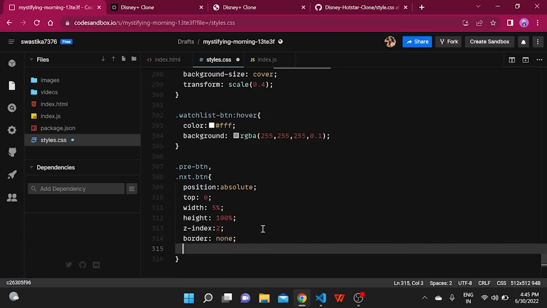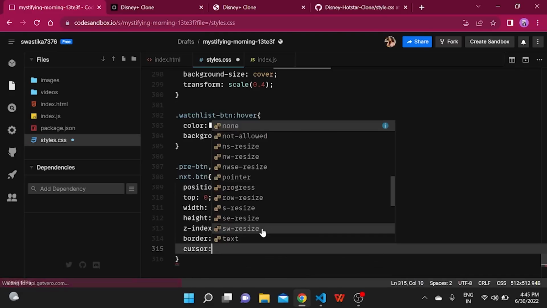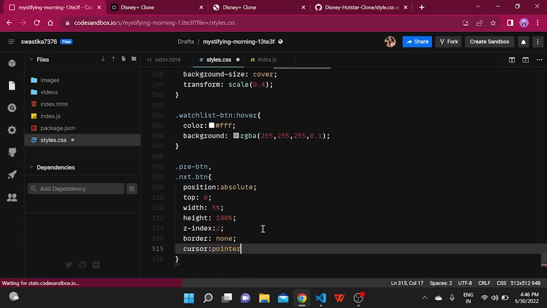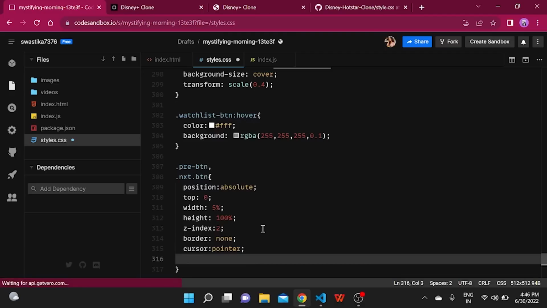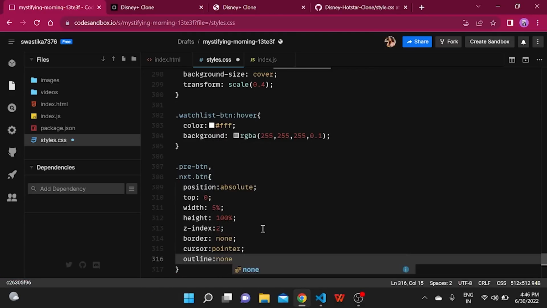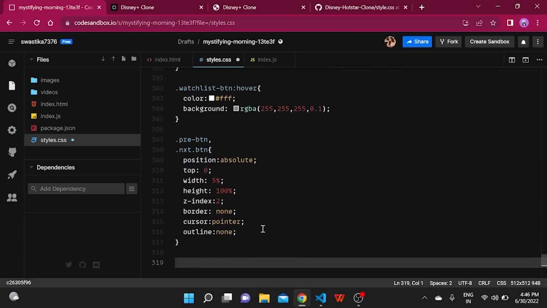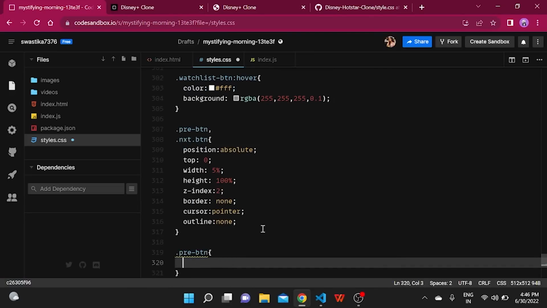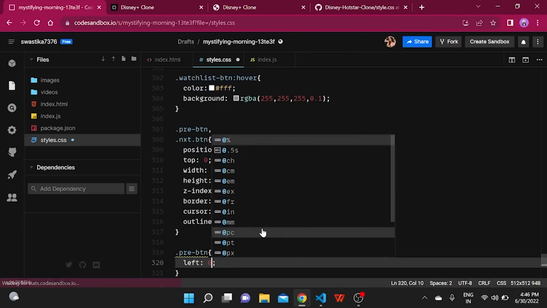They are coming by default until and unless we put it there. Now the individual attributes of both these buttons. So the pre button, we want the left margin as 0.